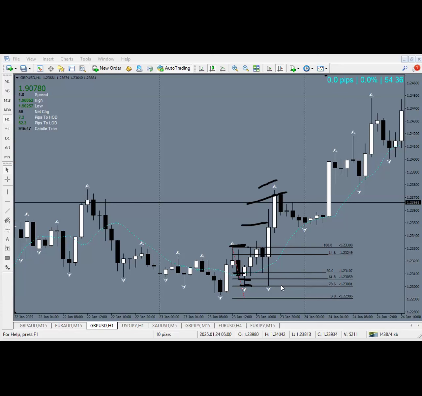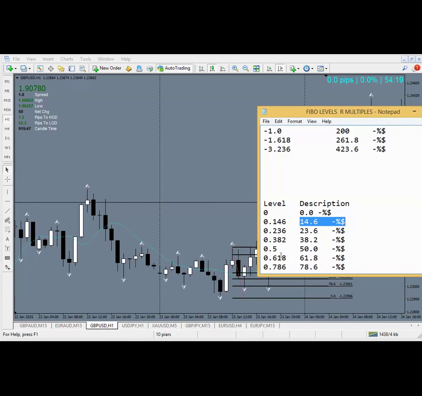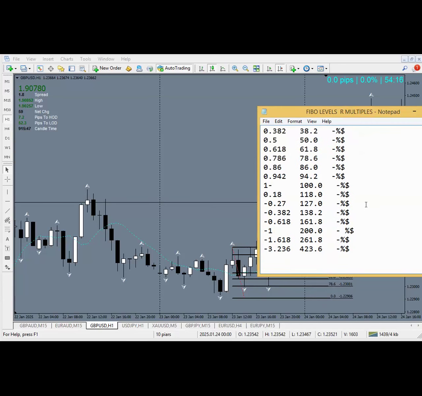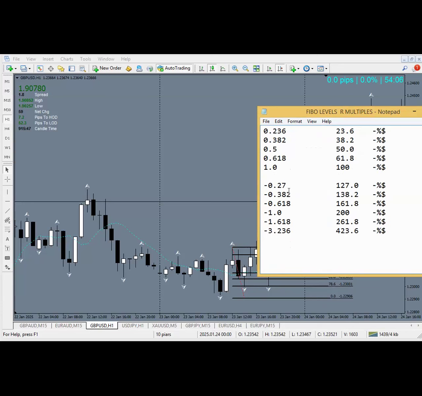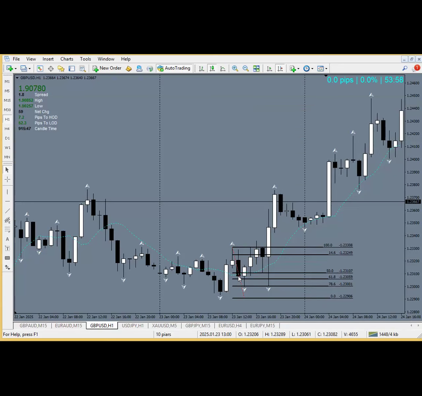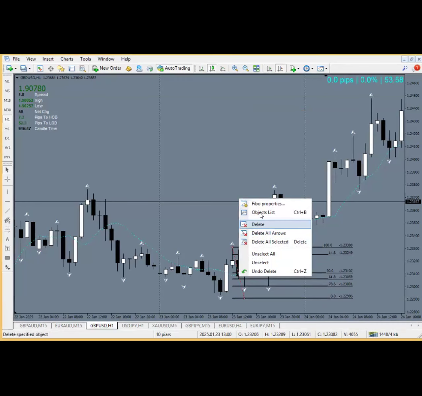On my own particular configuration here, I don't have them. I removed it because I've not been using the fibs that often anymore. I don't need them. But when you do it, just put all these other numbers and it will put it there for you. Let me see which ones we can use. Let me use this. I hope this will work, so that you can see what I'm talking about.